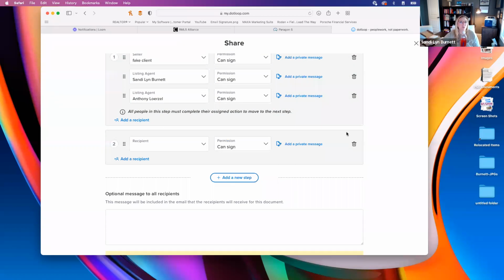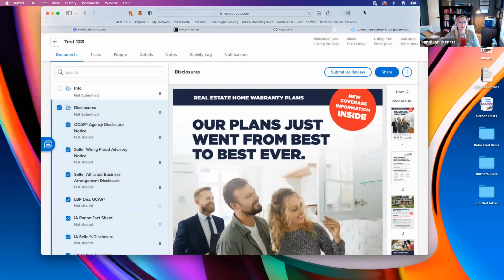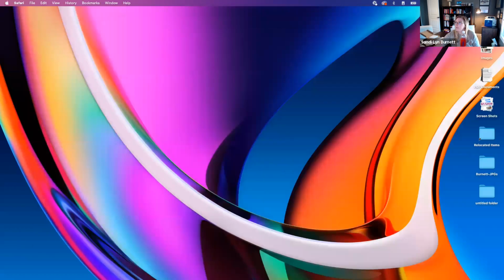So I'm going to show you a loop that I'm actually in where I used the routing, but I'm going to go over here again so that you can't see my screen until I get to what I want to show you. This is it. This is the one I used.